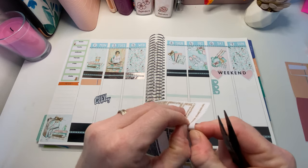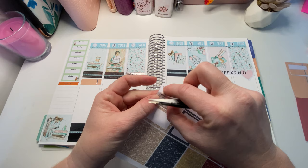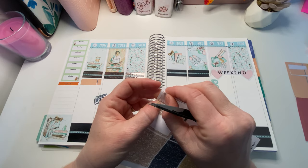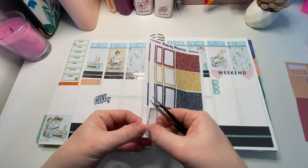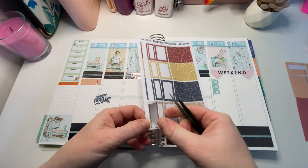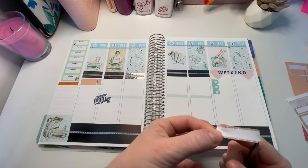You can tell I can't talk and oh no, it's ripped. Oh no! Right. It's not cut through properly. So what I'm going to do is try to remove that really carefully.